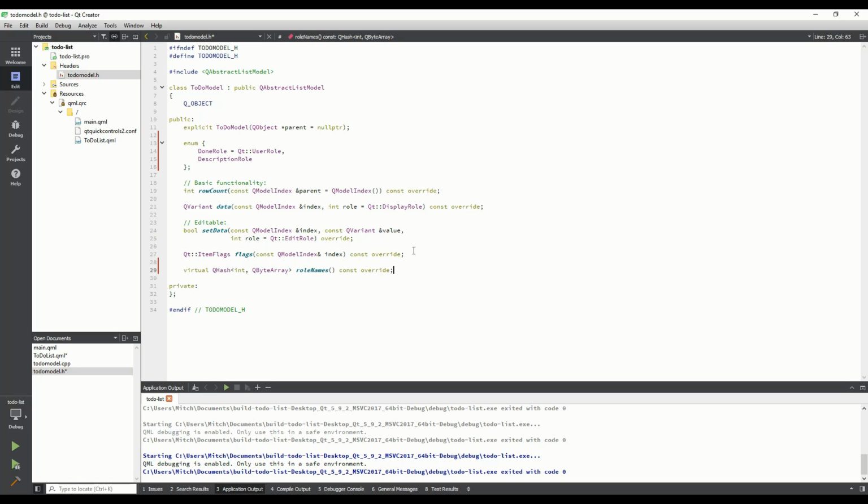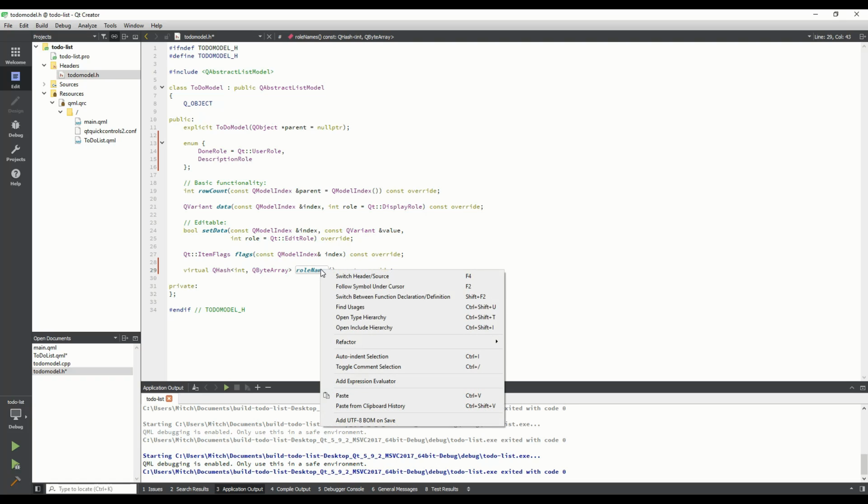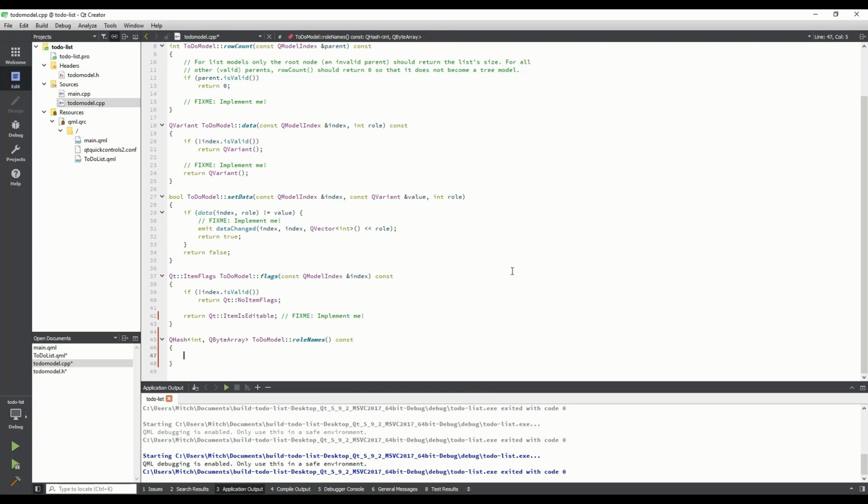Right-click on the function signature and select Refactor, Add Definition in ToDoModel.cpp. We've now been taken to the definition of the function in the source file. Add the following code.